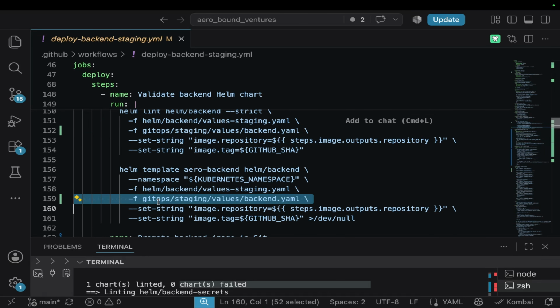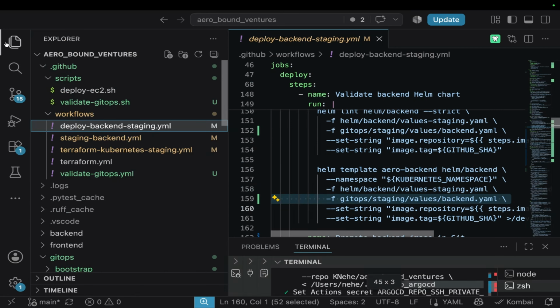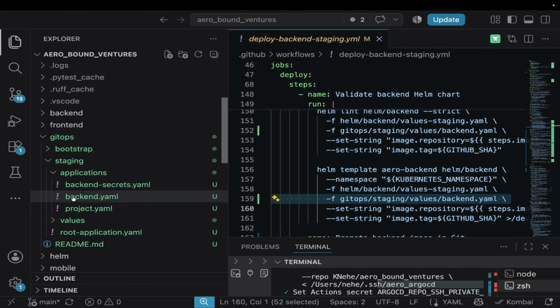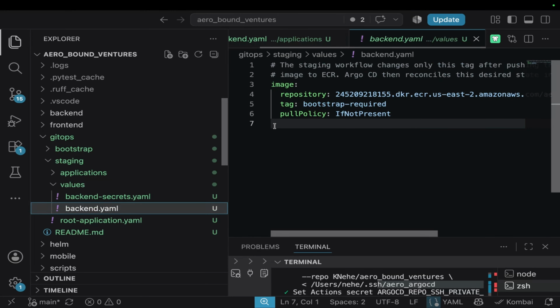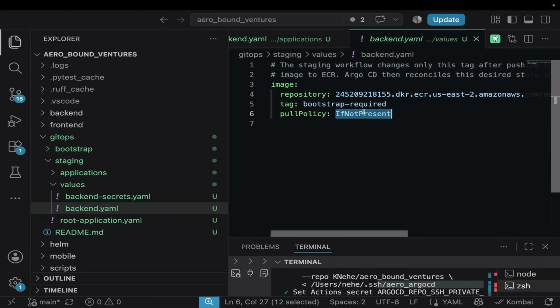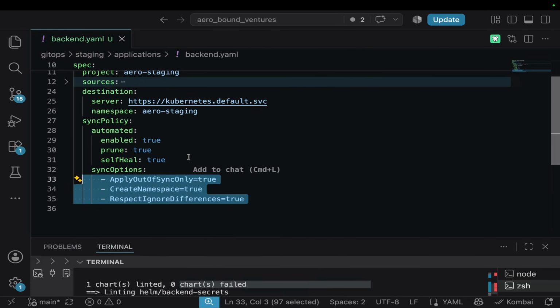If you look at this line, we have the same GitOps staging backend.yaml. If I remind you, GitOps staging, not applications, but values backend.yaml. These are the important files which will be updated with the current tag.